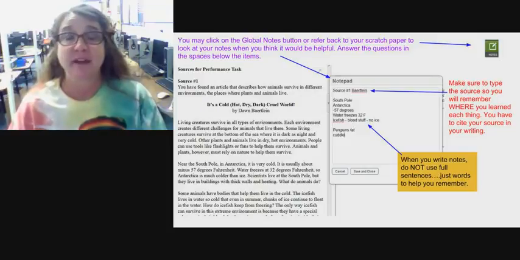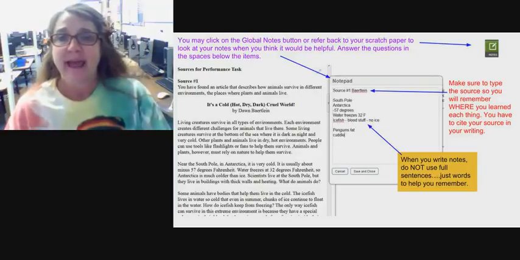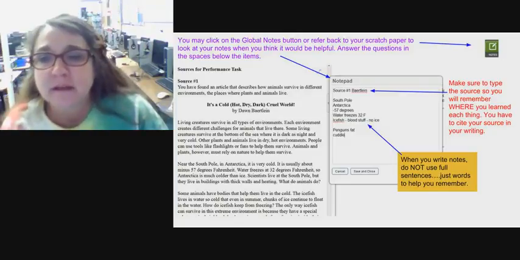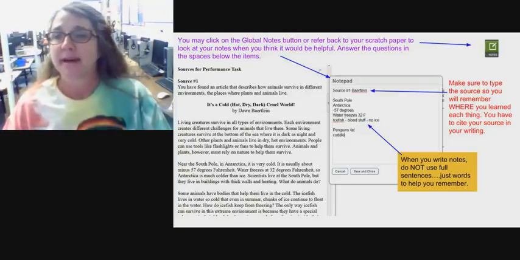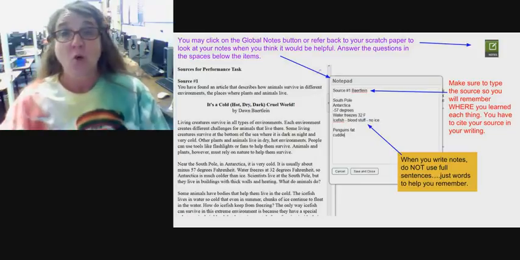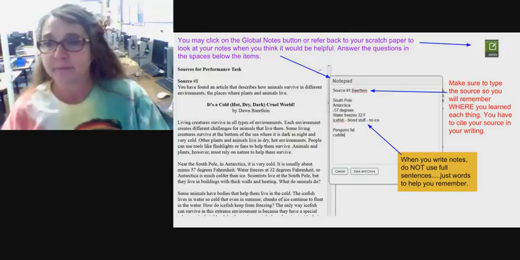Okay, here is an example of the notepad. On the left-hand side, there's an article, and they're going to read that. Later it'll ask them to write about this. But the point here is that in the top right-hand corner, there is a green button that says Notes. When they click on that button, the notepad that you see here pops open.